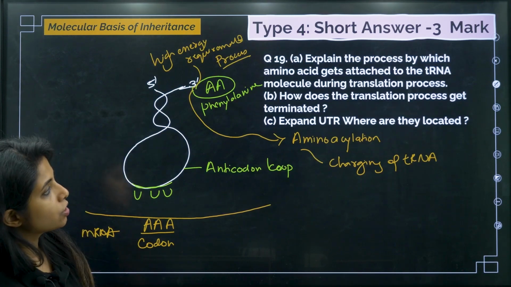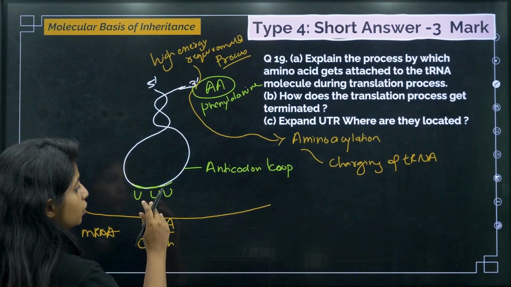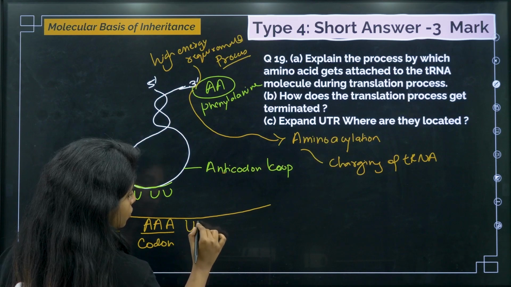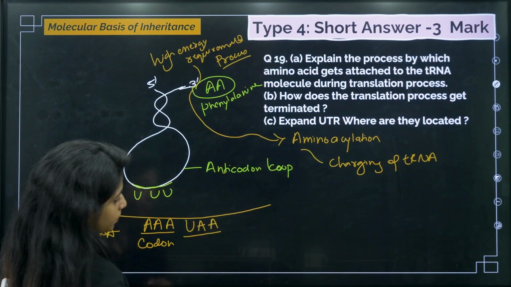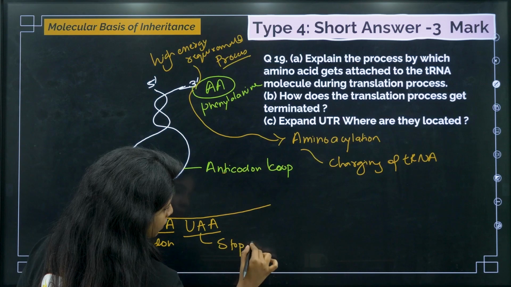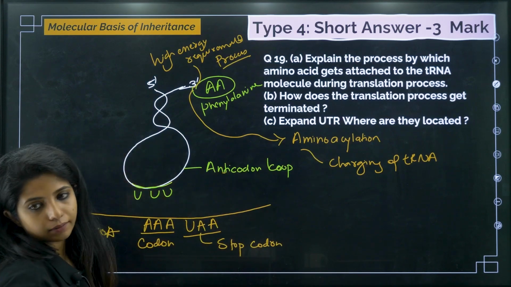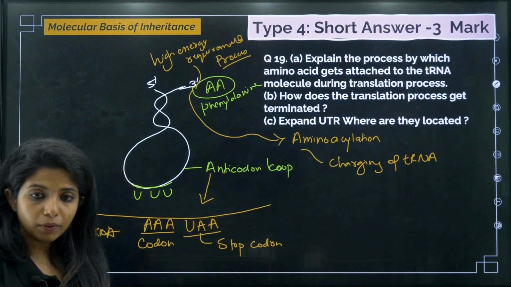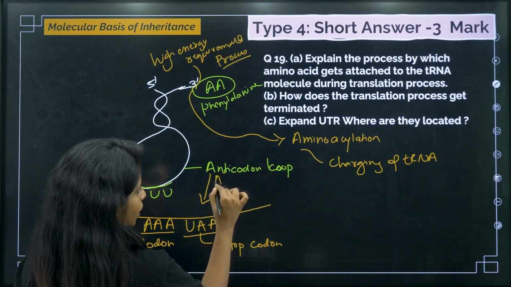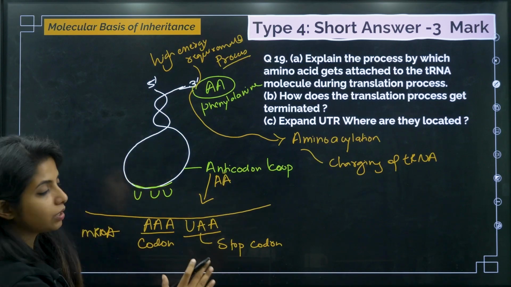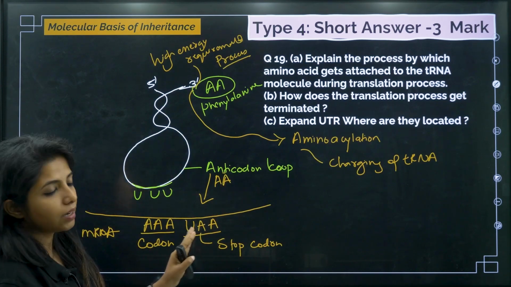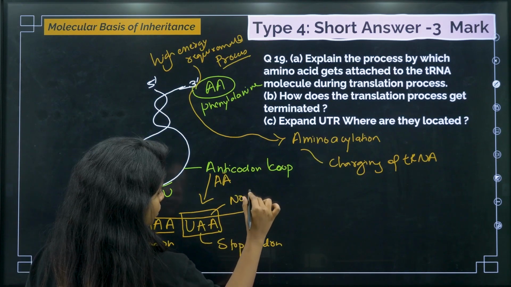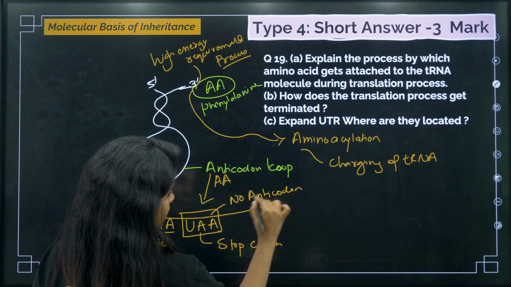Fine. Now how does the translation process get terminated? So it goes on. There will be different tRNA, but now comes a place where you come across UAA. This is a codon. It's a stop codon. At this point of time, there won't be any tRNA which will be coming over here to bind and give an amino acid. So now it will be stopped. So tRNA came over here, it was fine, but there is no tRNA that will come over here and bind, because this does not have an anticodon. No anticodon. And hence this will be terminated.